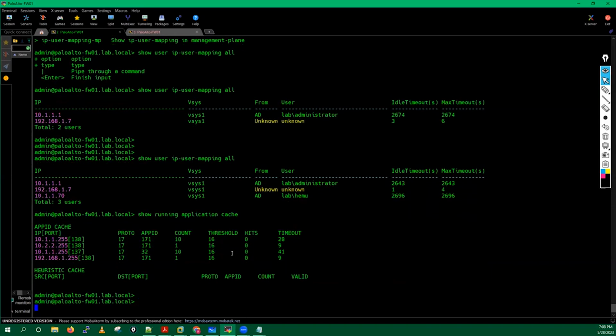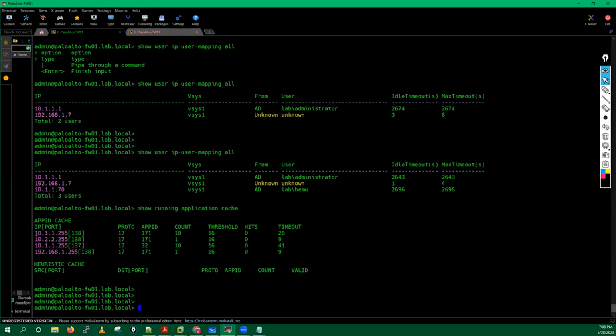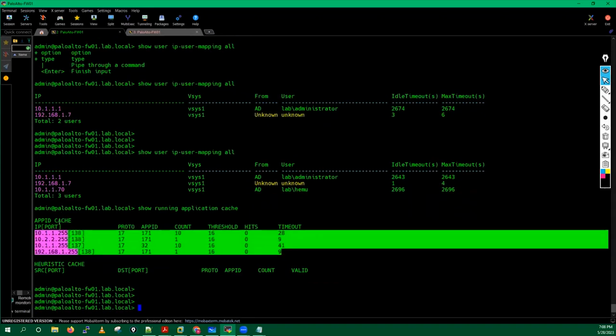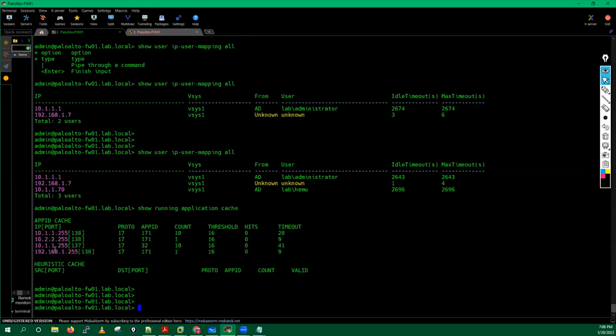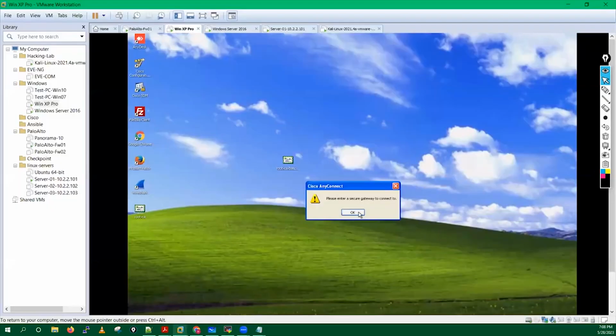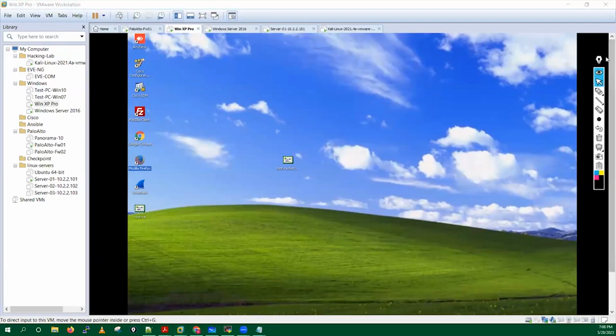application cache. Right now you can see I have a list of these applications, and because these are not legitimate ones, what I will do is go to my inside PC, open the browser, and try to access facebook.com, and you will be able to see the details.